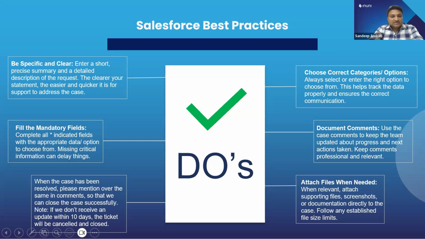Okay, we have received the print requirement, or we received the campaign URLs, so that we can close the case. Otherwise, if you do not update any comments on the case, we will watch the case status and the comments for 10 days. Once the 10 days are over, we will directly cancel that case. So please go through your cases and visit them frequently. And if you would like to communicate anything, please communicate via SF case and choose the correct categories so that it helps us serve you better.